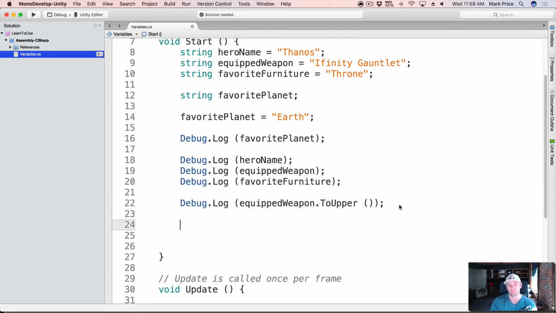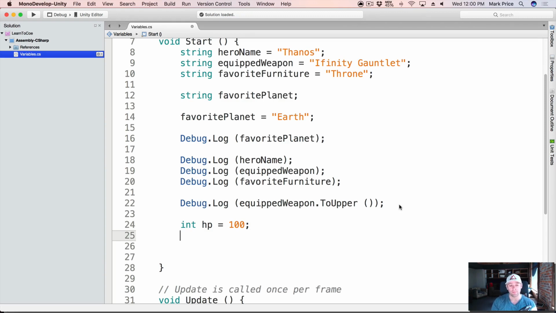To show you, a very good example would be HP for hit points. Usually you start off with maybe 100 hit points, so we say int HP 100. Int is short for integer, and an integer does not have floating point numbers, no decimals. So you would not use an integer for money or currency, but it's great for hit points because hit points are usually whole numbers. So int HP equals 100.